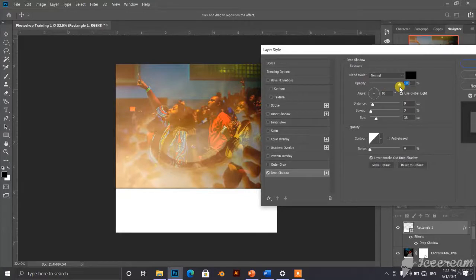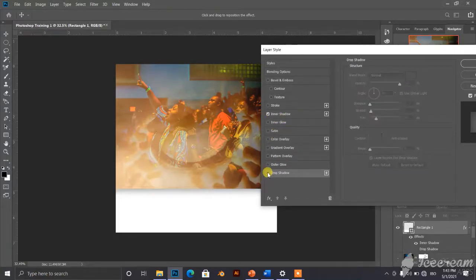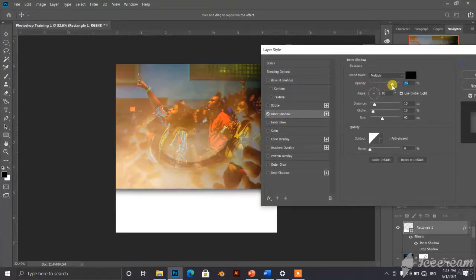All right, now our drop shadow, let's increase the distance. Actually, let's work on inner shadow. Don't use drop shadow, use inner shadow. Click on it, make the opacity very bright.